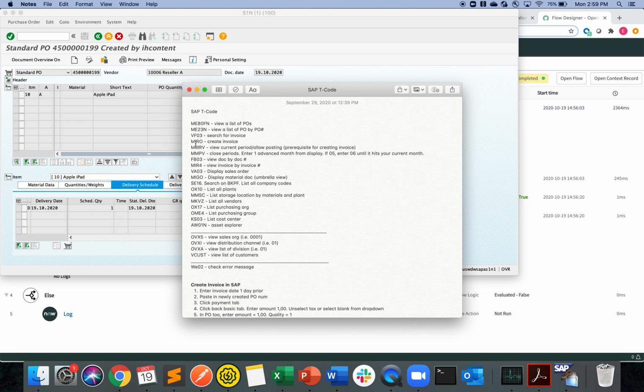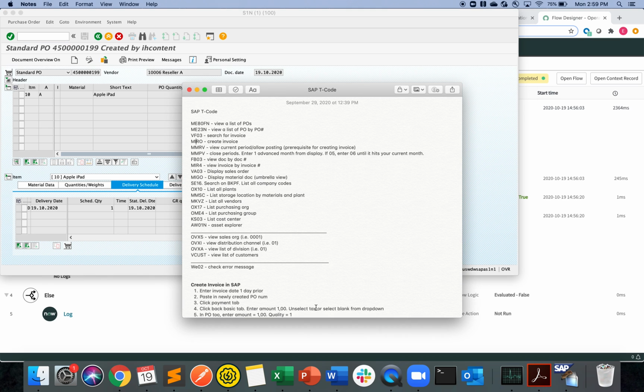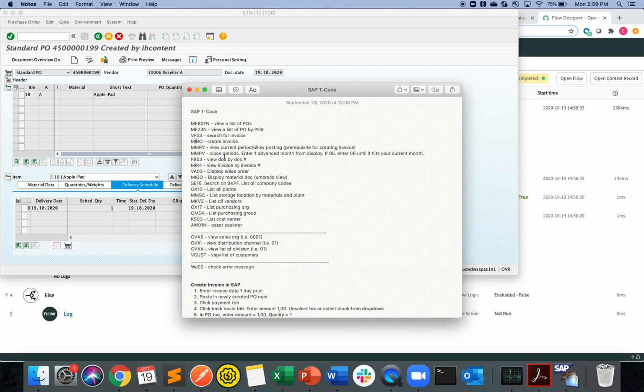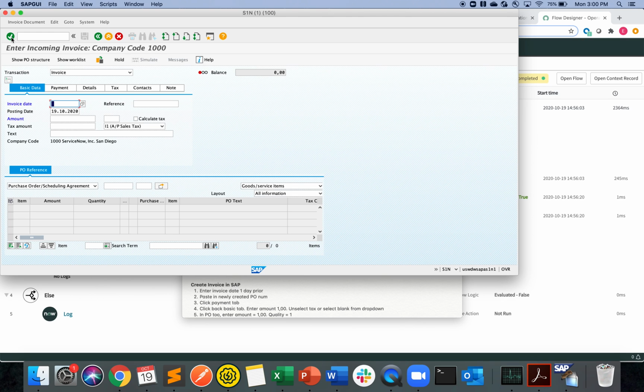To create an invoice in SAP, you can use MIRO right here. One cool trick is that, hey, if you're already in some other transaction code, and let's say I want to create an invoice from this page, you have two ways to do it. One is you move all the way back up to the home page and then type in MIRO in this case, or you can use a quick shortcut like /n, and then your transaction code right here. So I'm going to do it this way, and now let's create a new invoice in SAP.